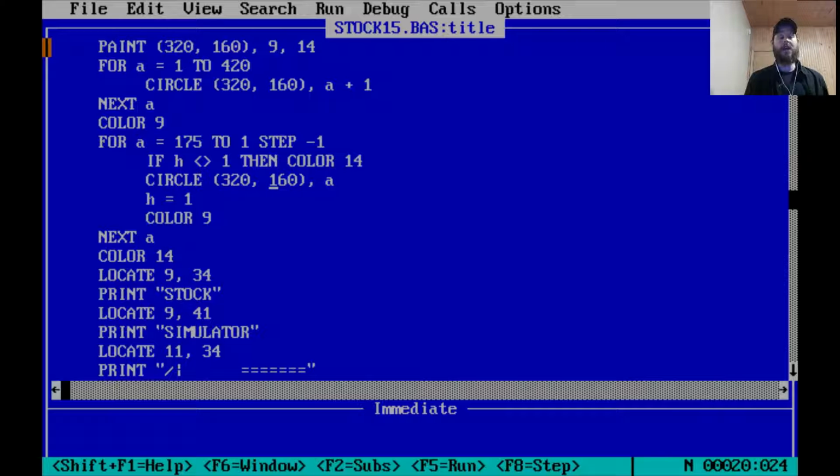So we're going to make, again, circles centered at the center of the screen, this time a radius of 175. And we're going to go down. But the first circle we draw will be yellow. And then I set H to 1, and then it's always that light purplish color.